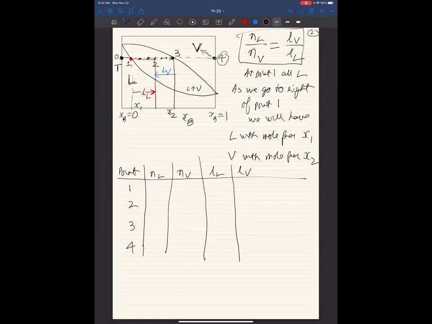At point 1, how many moles of liquid do we have? Someone who has not answered. You three have answered, so someone else. Alex, what do you think? Number of moles of liquid at point 1. Yeah? Let's say total number of moles is N. You need that information. At point 1, do you have any vapor? No. So what's going to be NV? 0. So what's going to be NL? N. Right? Alex nailed it. Thanks, Alex. I hope you were not up all night. Put you in a shock condition.